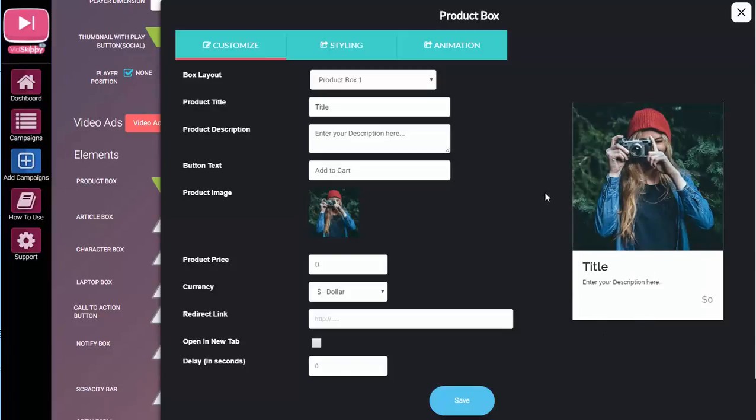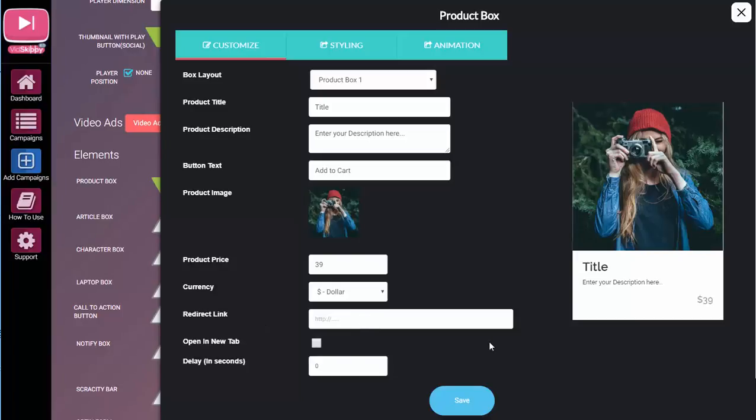So as you hover over this, and this will remain dynamic inside of any video that you put together using this, you can see a dynamic button appears, which is clickable, obviously. So you can change the text on the button. Product price, so let's just say it was $39. You can change the currency.